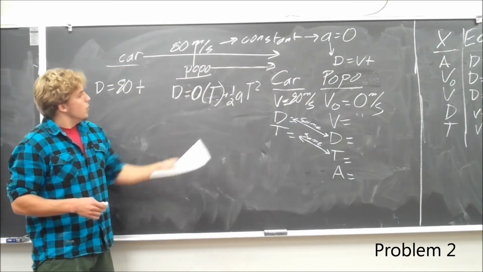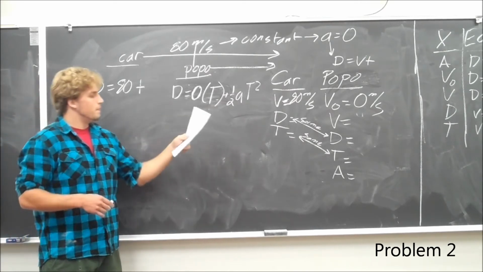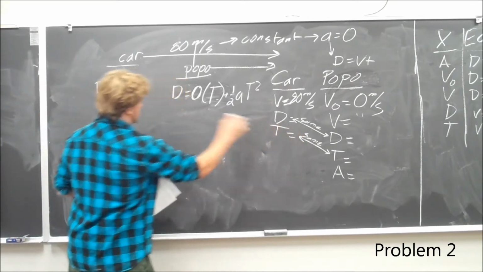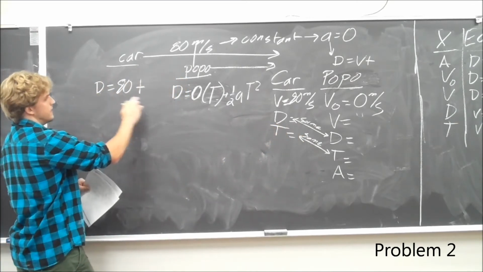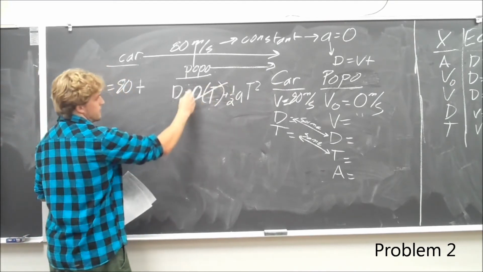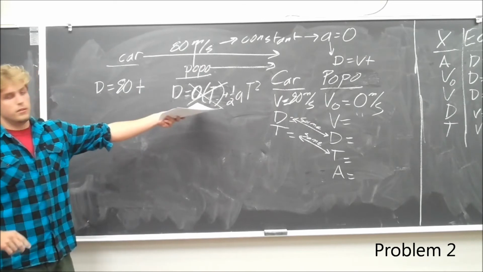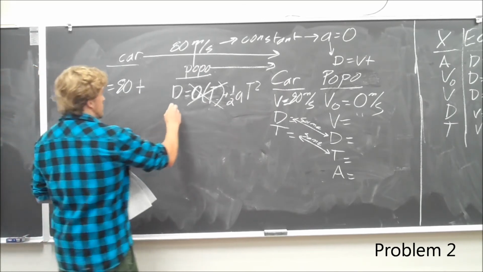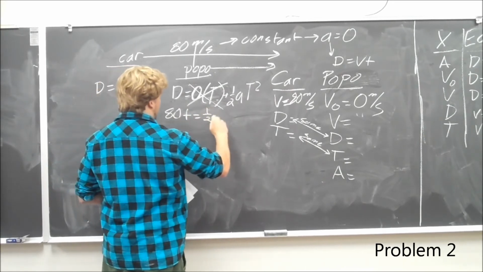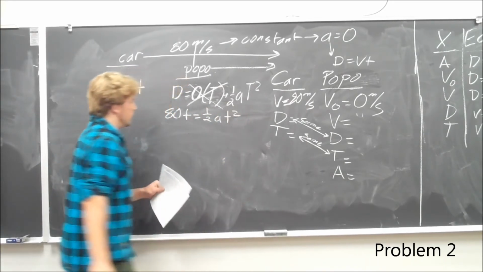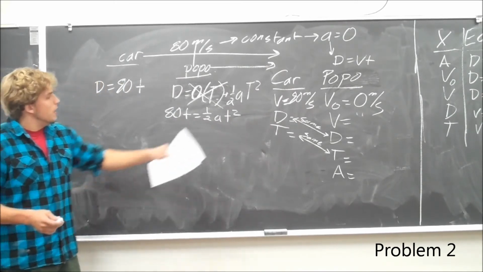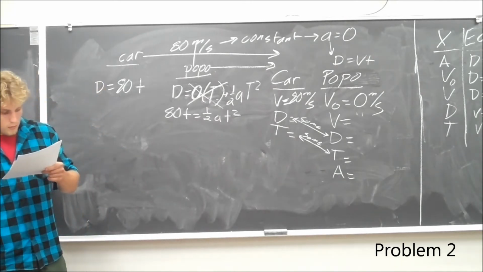All right, so we're gonna mess with this a little bit and see how this d, we already know that it's the same as this d. So let's plug this 80t into that. Oh, and this 0 cancels out that part. 0t goes away. So we're gonna change this to 80t is equal to 1/2 at squared. All right, cool. Now we have t on both sides, and we only have two variables.